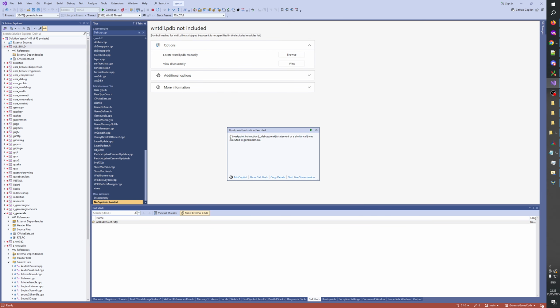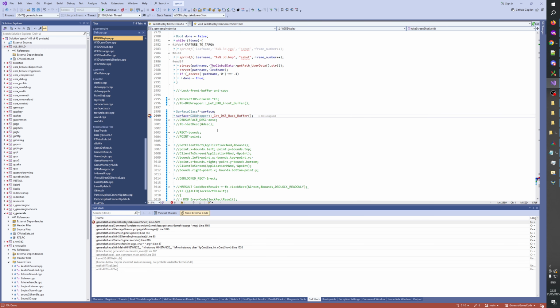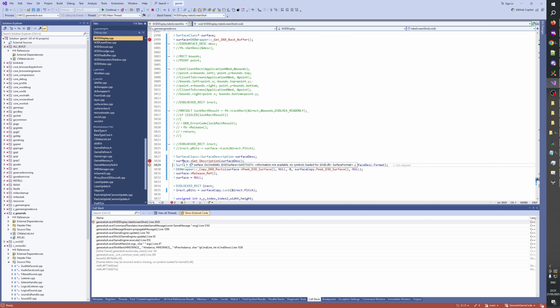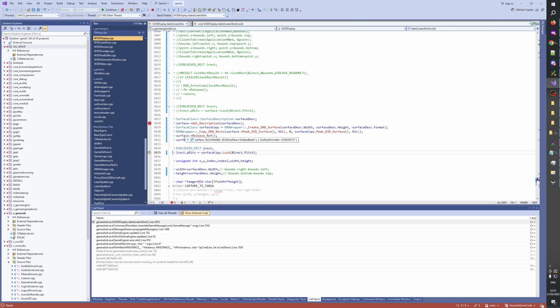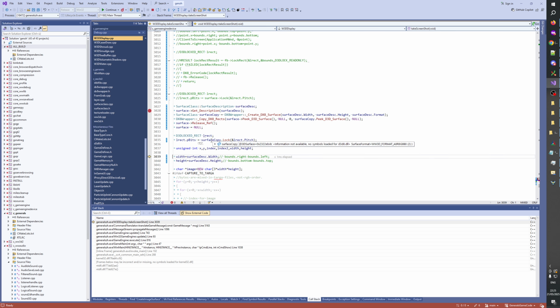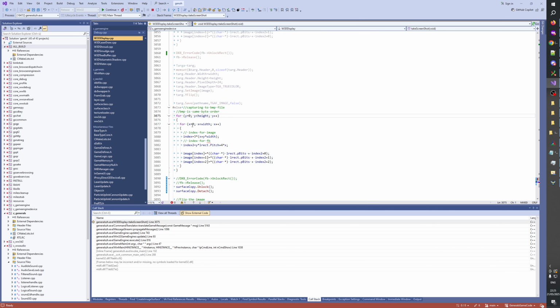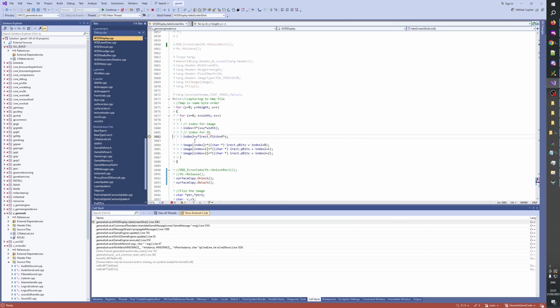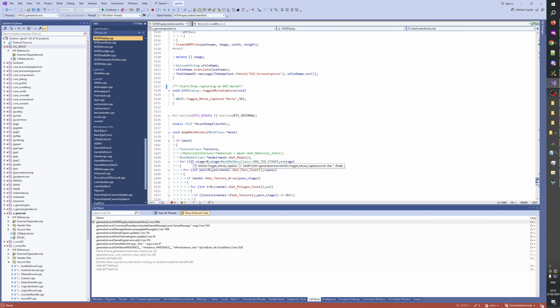Okay, F12, okay. Back buffer, surface copy, yup. Oh, we don't have bits though, but we have a pitch. Huh. Width, height. Yeah, we do have bits. Never mind, it just took a few more steps to update. Okay.